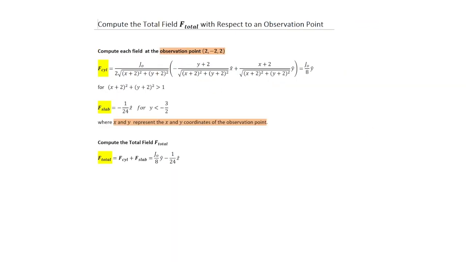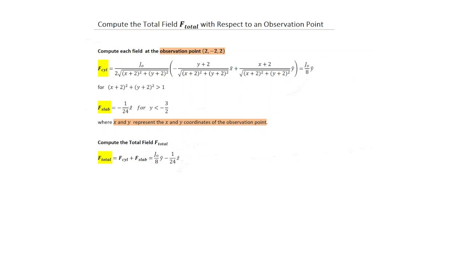To compute the field at observation point (2, −2, 2): substituting x = 2, y = −2 into the exterior cylinder expression, the x-component goes to zero and the denominator and numerator both yield 4, simplifying to give J₀/8 y-hat. For the slab at y = −2, which is on the left side, the result is −(1/24) z-hat. The total field F-total is the sum: F-total = (J₀/8) y-hat − (1/24) z-hat. This concludes Lecture 30A. Thank you for listening.